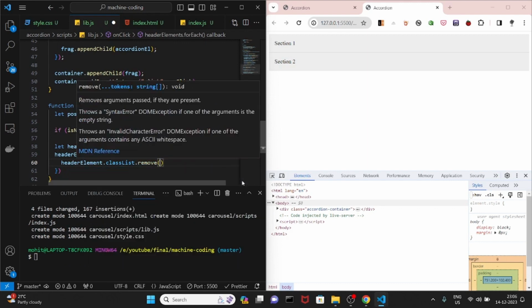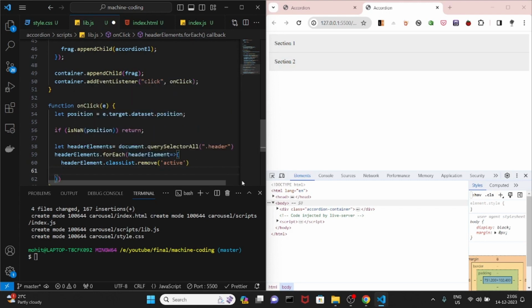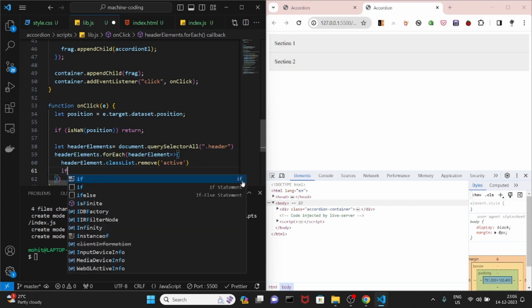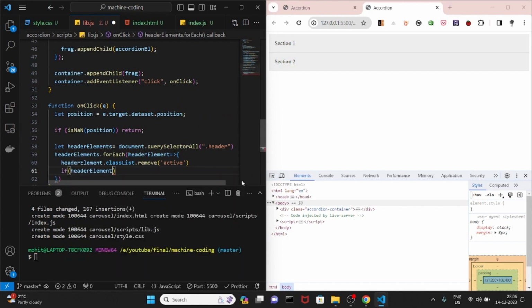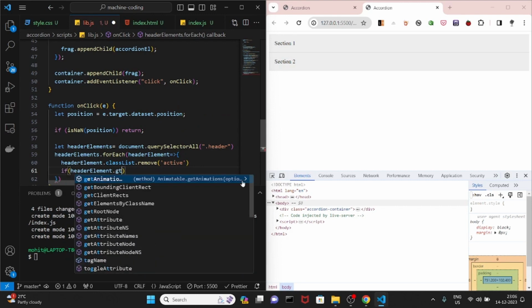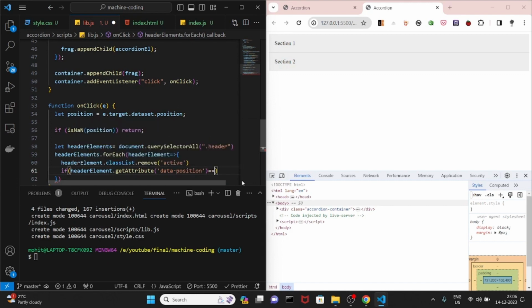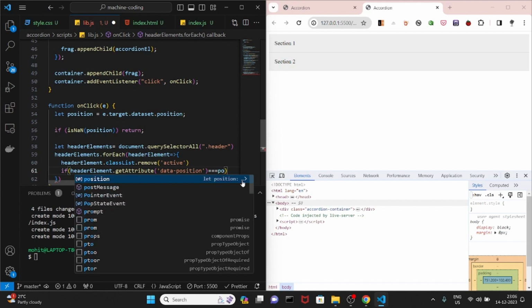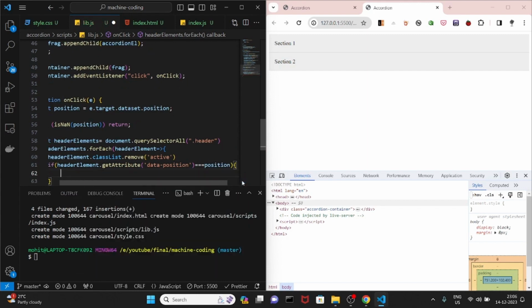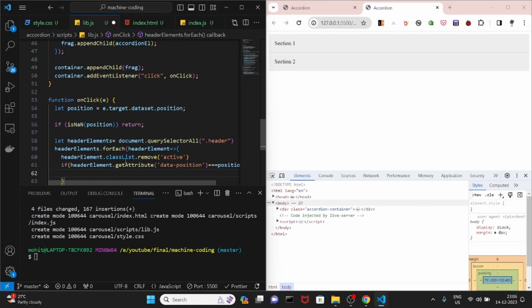I'll remove it from all of them by default. But if the headerElement dot getAttribute data-position is equal to position, that means it's the correct position. And if that is the case, then I'll add it back like this.